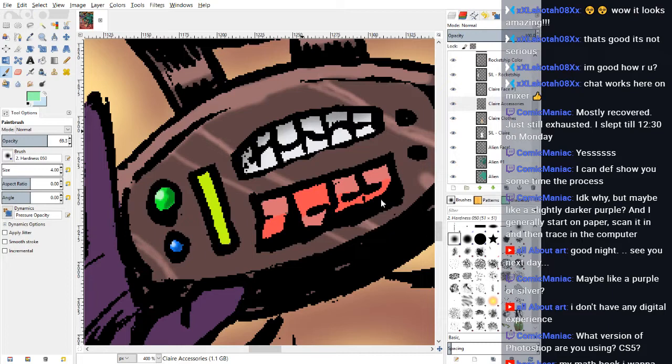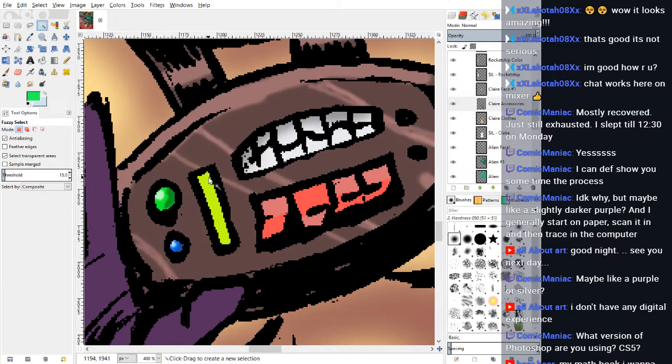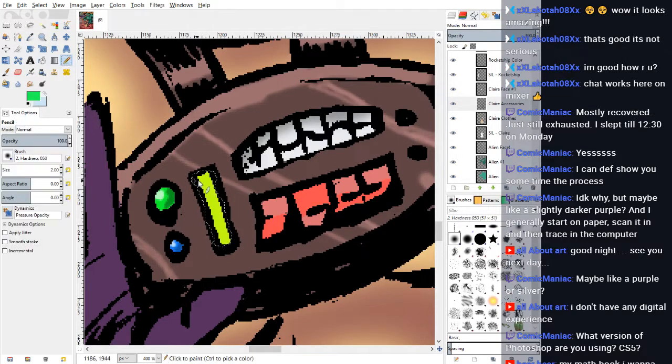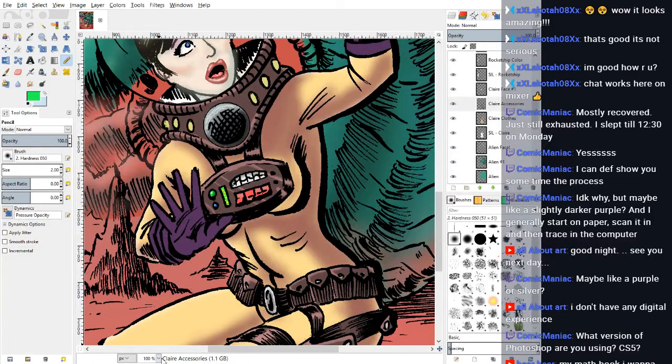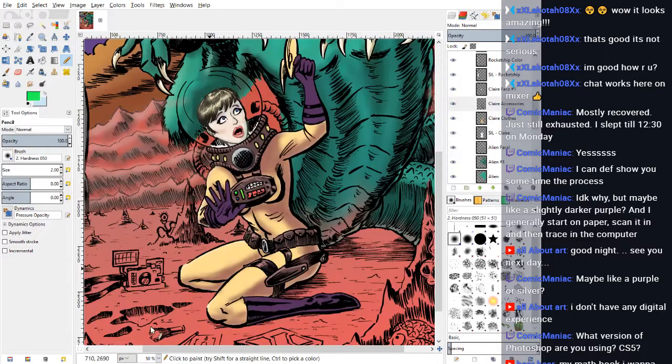Let's get a bright green. There we go. Let's make some kind of waveform on there. Why is it there? I don't know. For funsies. Let's see how it looks. Good, I'm liking that.